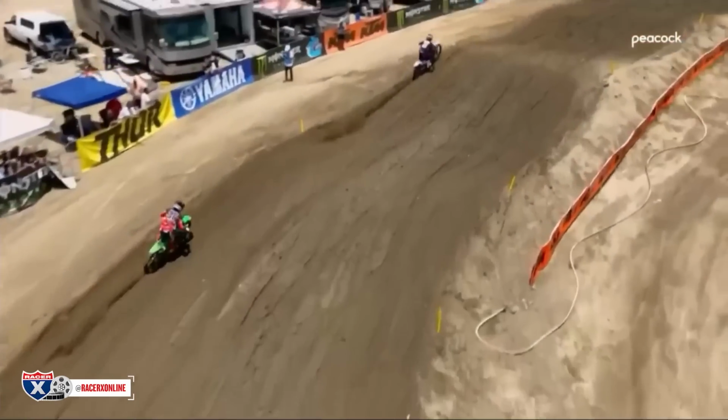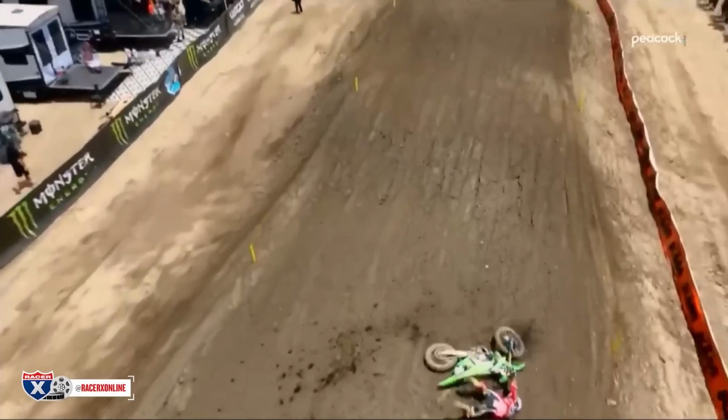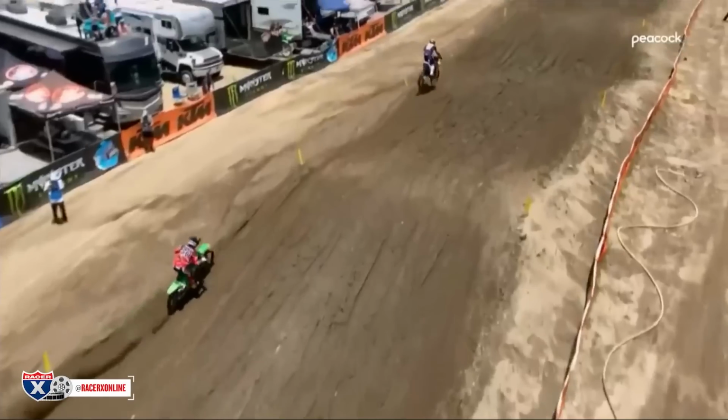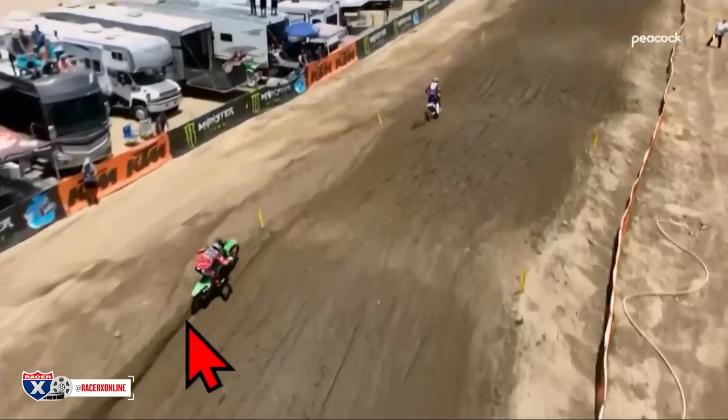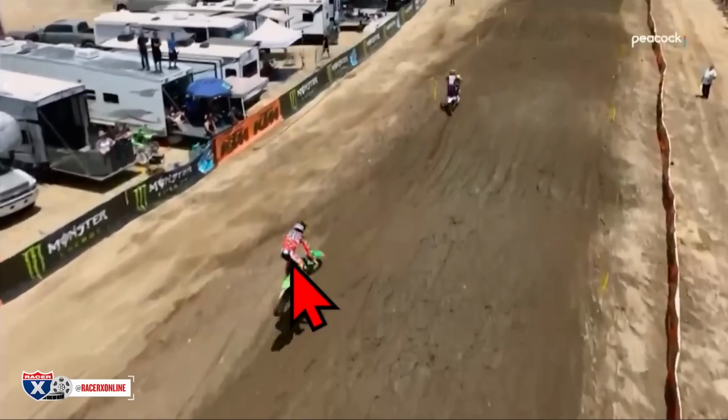Joe Shimoda at one point was battling RJ Hampshire for the lead in this first moto, and then cross-rutted going up the face of this little kind of triple jump that everyone was hitting in the rollers and ended up going down. I wanted to highlight how this happened. So first of all, he's notched in this little outside rut, and what's going to happen is it's going to kick him just to the right. You can see the balance that he has now is leaning over the left side of the bike, and the bike is kind of floating to the right, so he's just using his body positioning to kind of land back up on top of the bike.